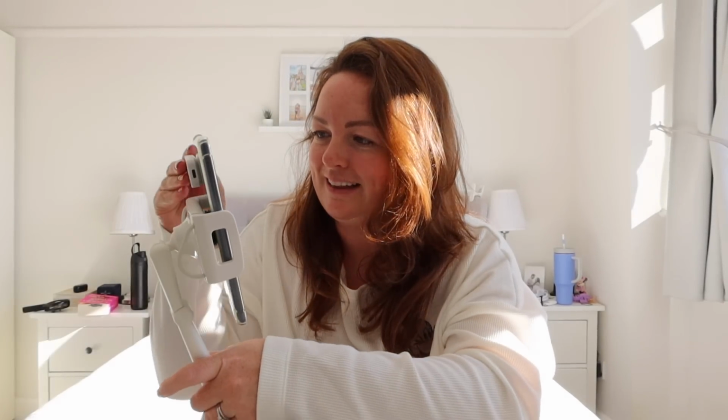This is my latest little book accessory. I actually bought this a while ago on Amazon Prime Day. So keep an eye out for it because it might go on offer, because it was quite expensive. It was originally £50, but I think I paid about 30. And it is a beanbag base with obviously a handle to put your Kindle on. I've obviously got my little clicker too.